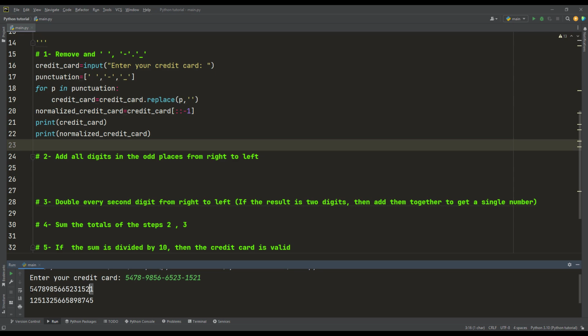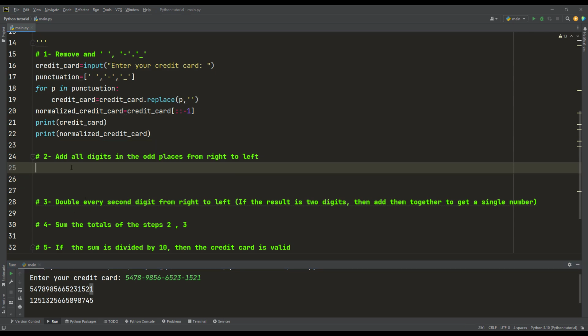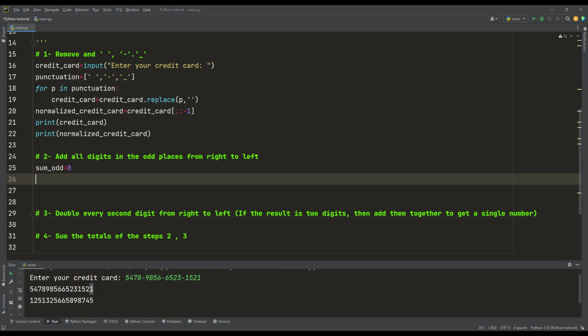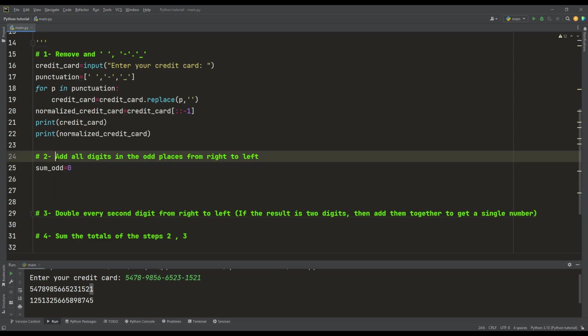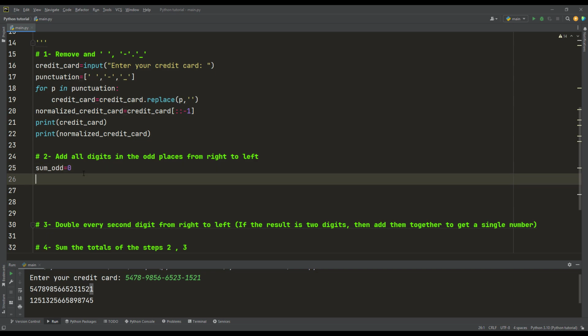This is right to left, and I now want to go through every odd index and check if it will be divided by 2 or not. For that, I will identify, for example, sum_odd, initiated by 0. This will hold the summation. Then let us look for the index and the value.